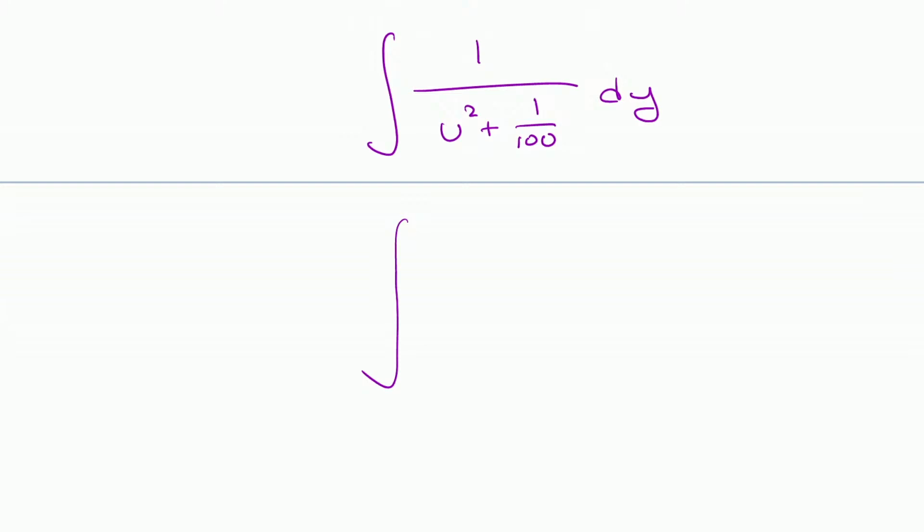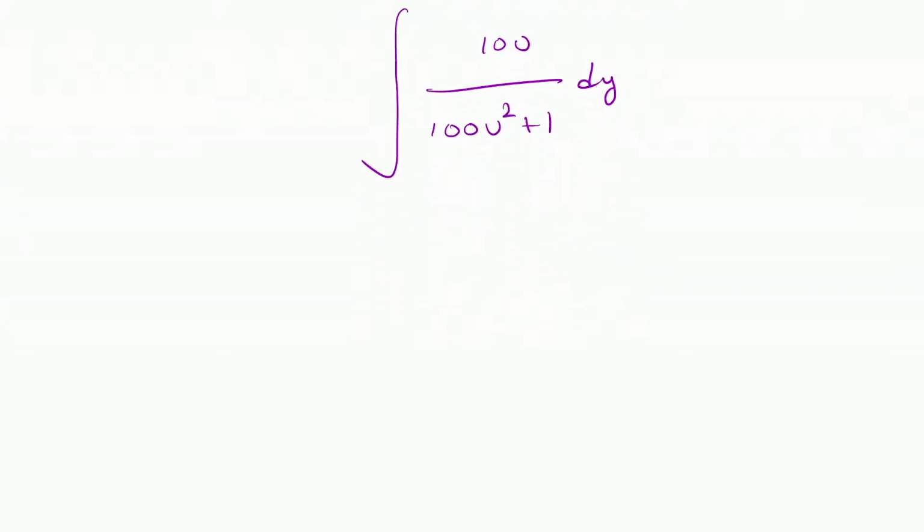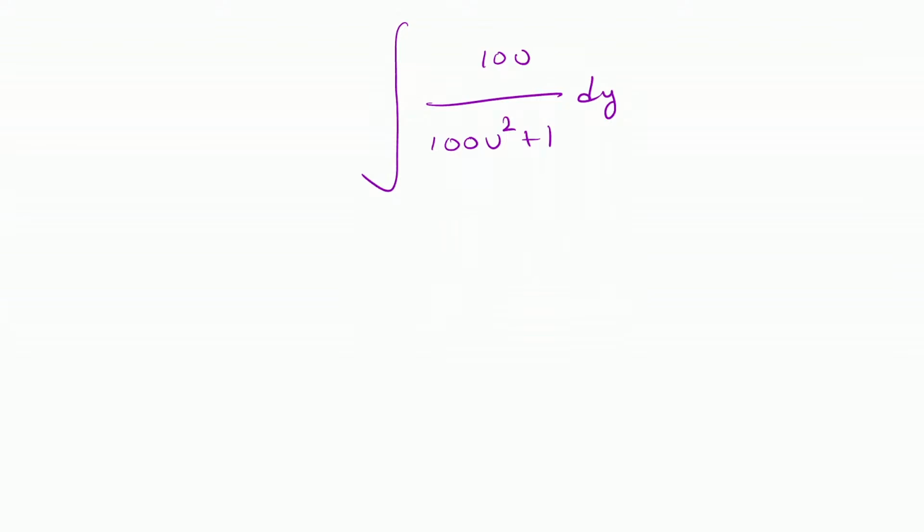And so then this is going to be 100 over 100 u squared plus 1. Essentially, all I've done there is rewrite this by multiplying the top and bottom of this fraction by 100. So you get that? Almost done now. You probably can see what's going to happen, but I need to make one more substitution. If you're going to do a double substitution, instead of u, we'll use double u. My w will equal 10u. dw is going to be 10 du.